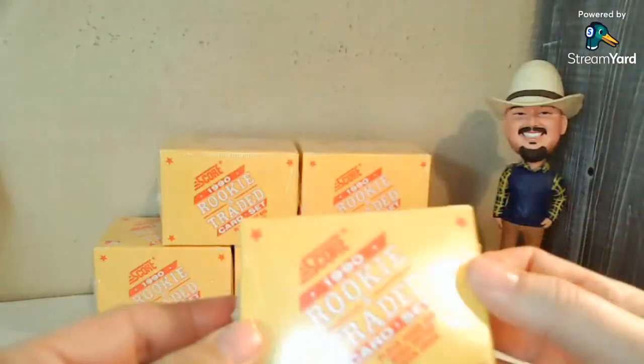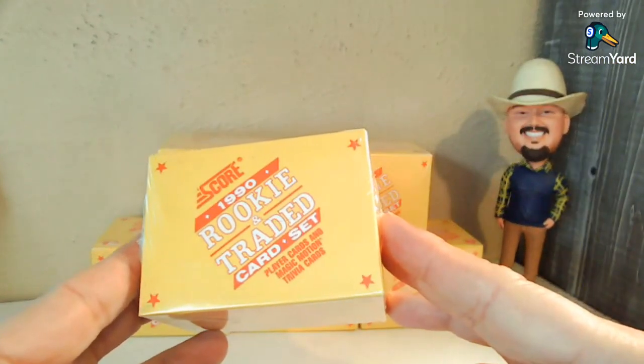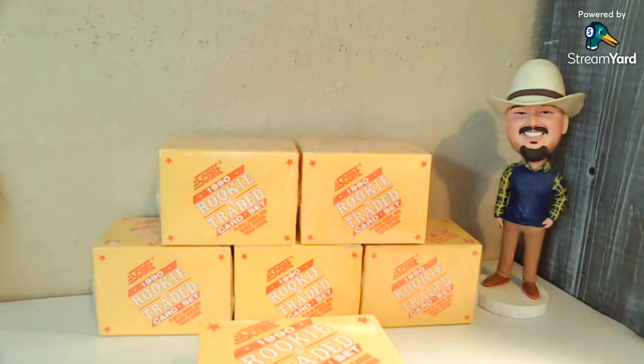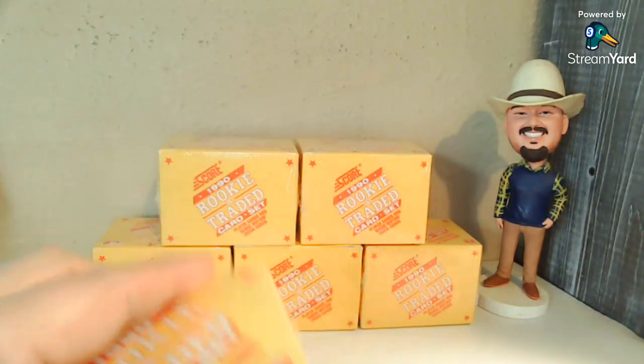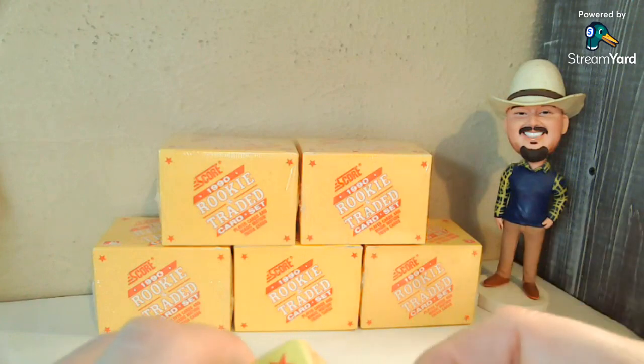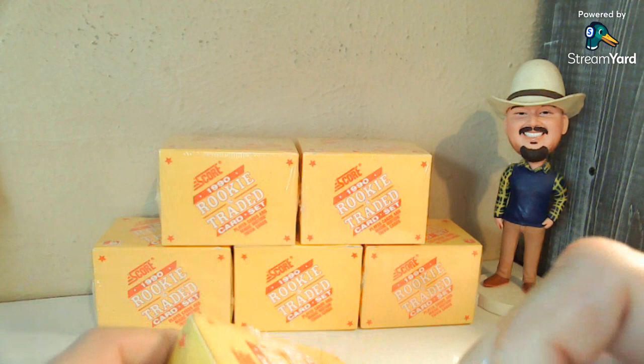So today I'm going to open just one because they're all the same. A 1990 Score rookie and traded. So what I'm doing with these is, the more iconic cards or the nicer cards, those are going to be for me. I'm going to keep those. But the other ones, I will probably lot them up.